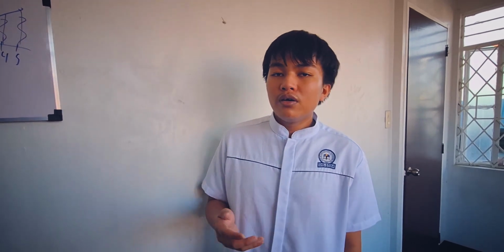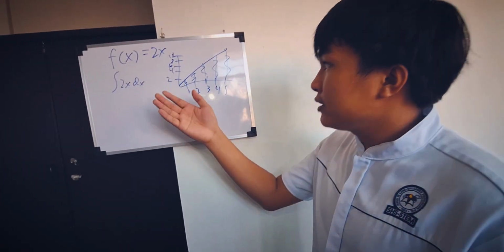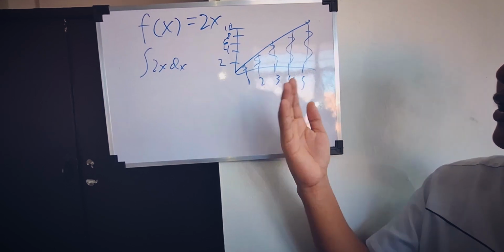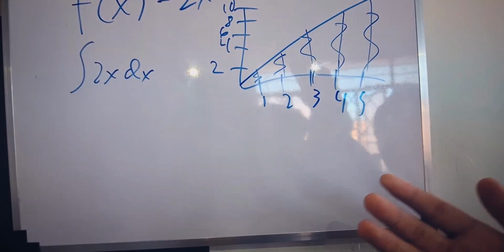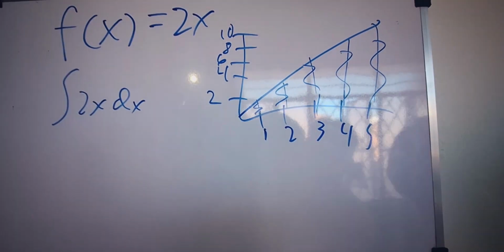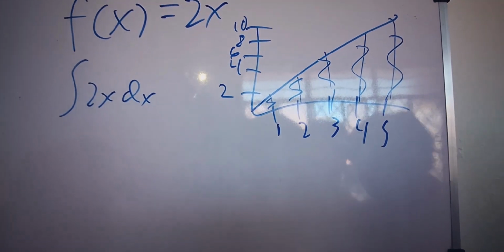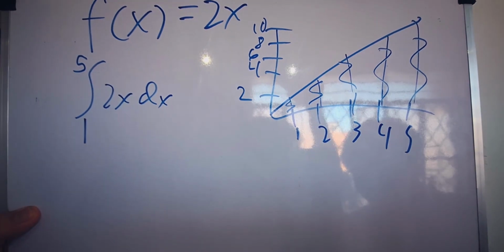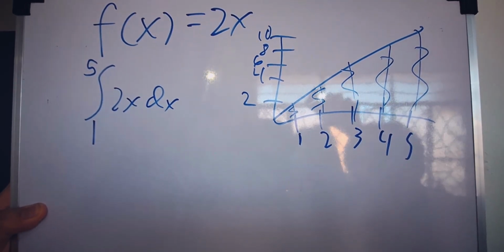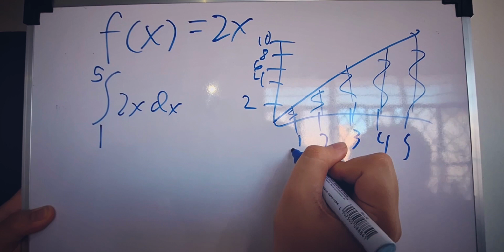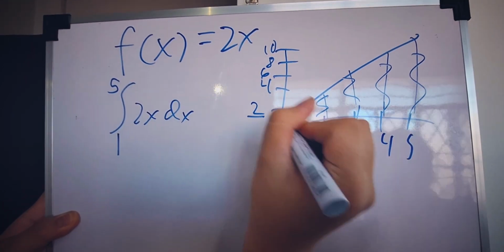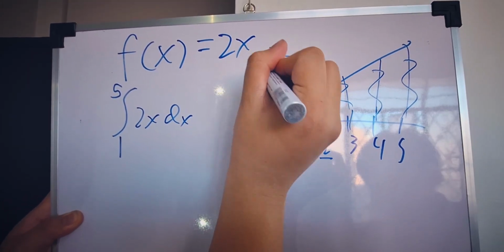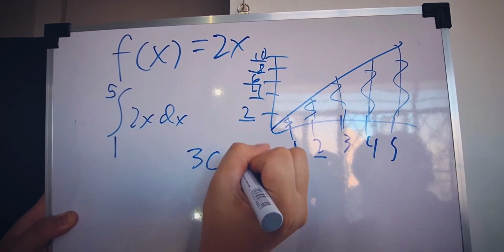When we have a function, we can hypothetically calculate the area by adding up the tiny parts of the function. For example, if we have f(x) = 2x, we can find the area under the curve by adding up the y values together. We first need to put a boundary, let's say 1 to 5. This is the part whose area we will find. Now, the next step is just adding it together. Substitute the x with the numbers on the graph, and we get 2 + 4 + 6 + 8 + 10, which equals 30.